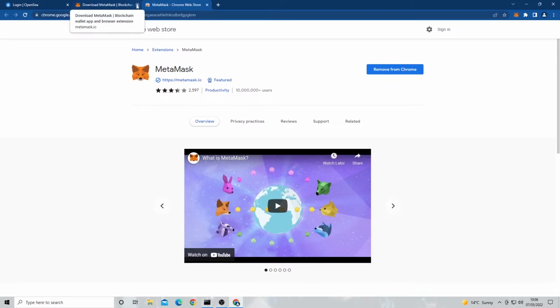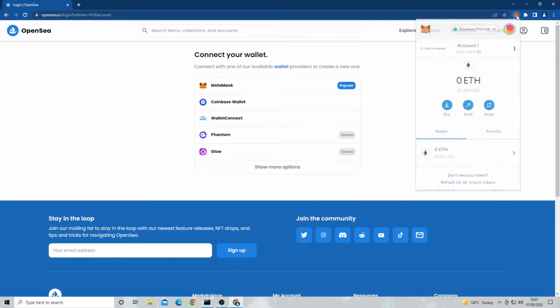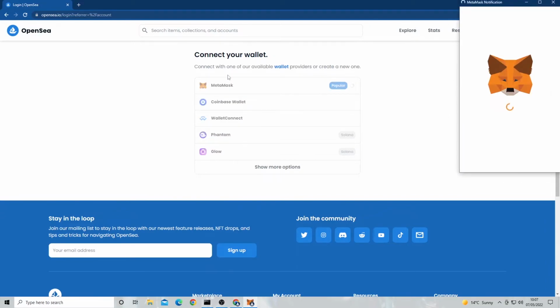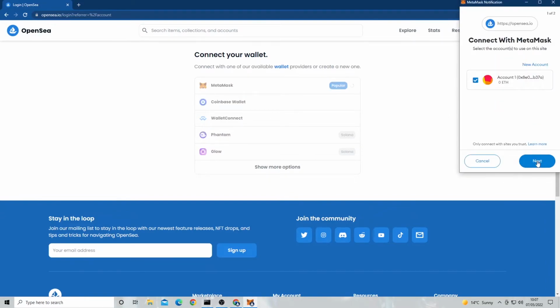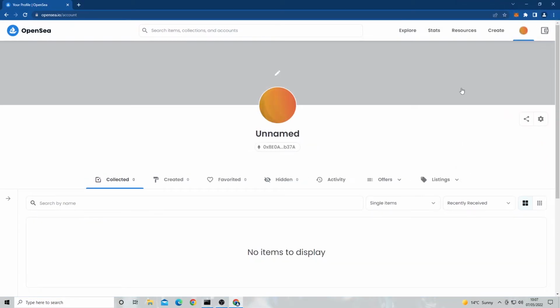Now once you click this, it should take you to a Chrome install page, and once here just click add extension to Chrome. Now to open the extension, you want to click on this little fox on the top of your browser. Then you want to run through the setup. This will just bring you through wallet keys, which I don't want to show on YouTube. Once you have set up your wallet, you want to click on the Connect Wallet button on OpenSea and then select MetaMask. It will ask you to confirm it in the wallet. Just click Confirm button and your wallet should be ready to go.